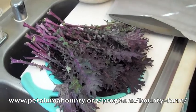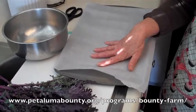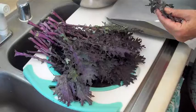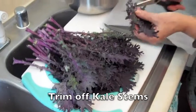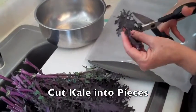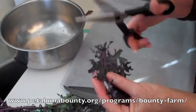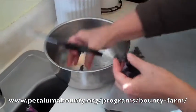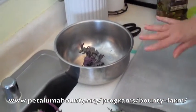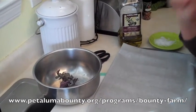We're going to cut up the kale, put it in a bowl, and mix it up with the olive oil. Then we'll put it on a baking sheet with a little parchment paper on top. We're going to trim off the stem — this is the part we don't eat — and cut the kale into small bite-sized pieces, kind of like this. Then we'll add some olive oil and salt and put it on the tray.